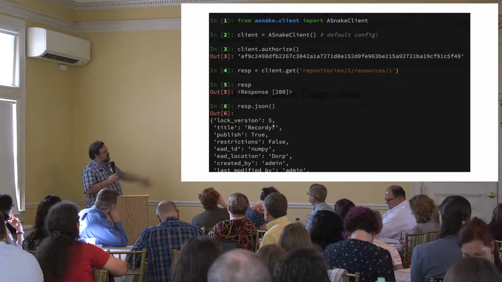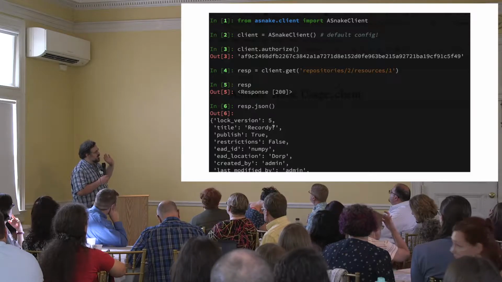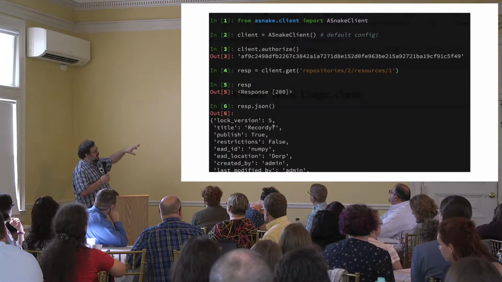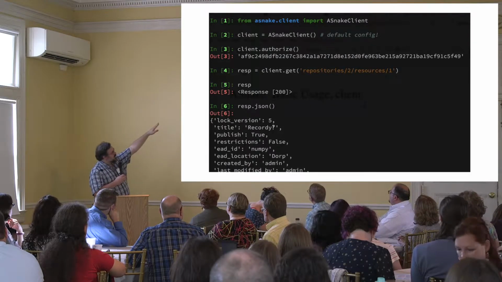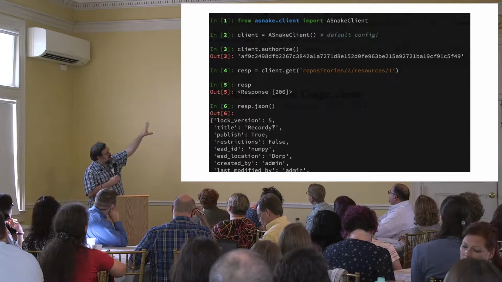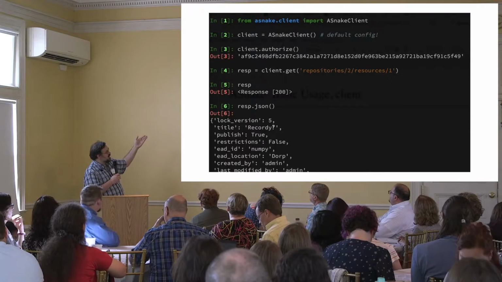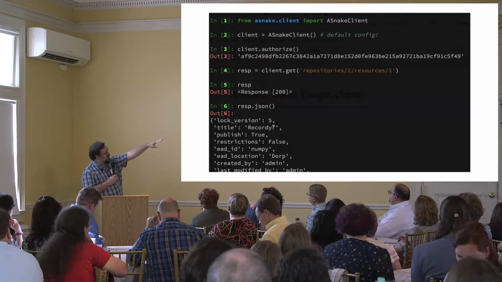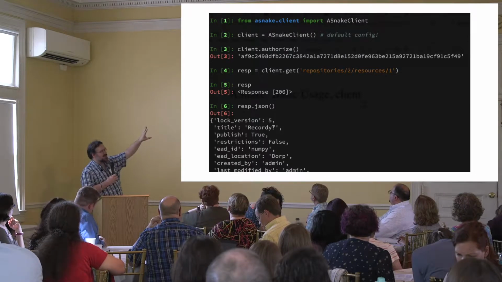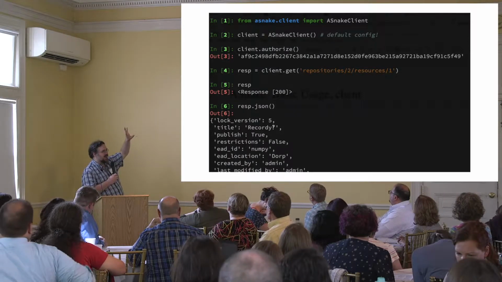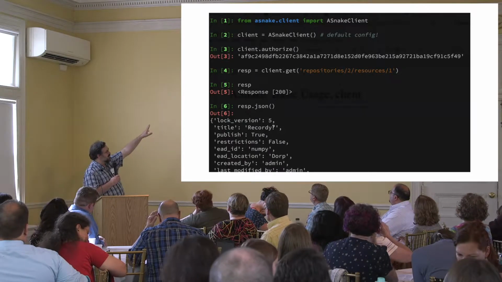So here's what it looks like to actually run ArchivesSnake over some fairly low bar things to do. Up here you see we import the ASnake client class, which represents the ArchivesSnake client. Then we authorize it and get back that header there, but notice that we don't actually have to keep track of that and put it into headers because it's held in that object and managed.